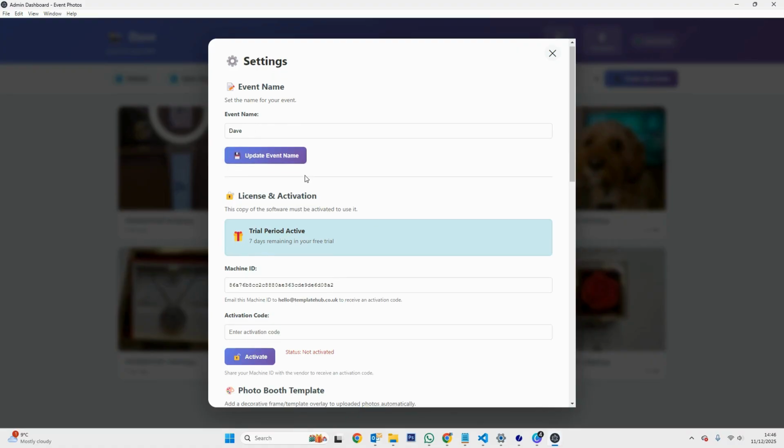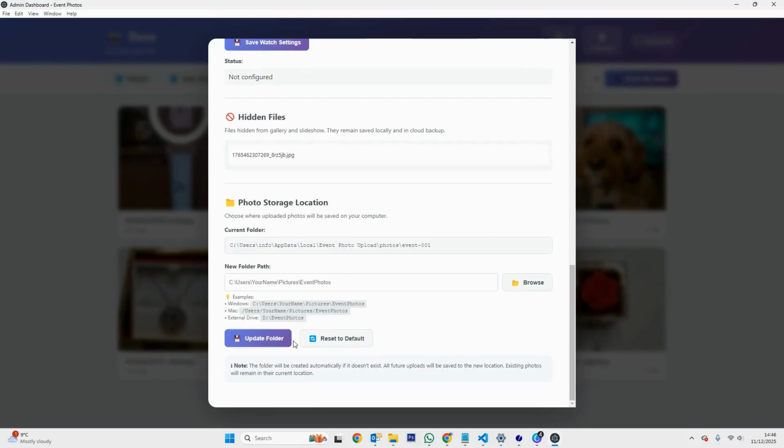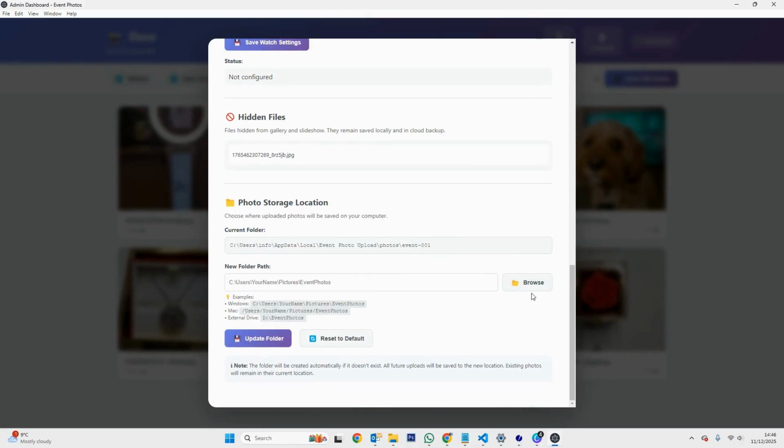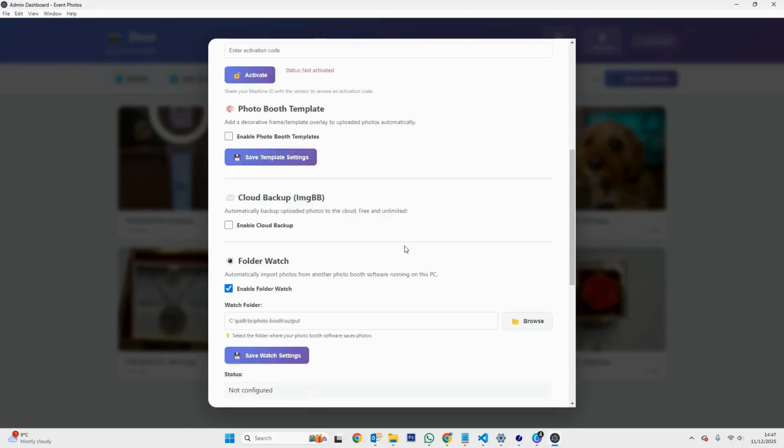When you do that, it will also change at the bottom of the screen where the photos and videos save to. You can also choose your own folder if you wish, a different one if you want to find it a bit easier, but it'll tell you the current folder, that is where they are currently saving to. When I change the name, it'll change that link. So it's just so you know where your photos are.